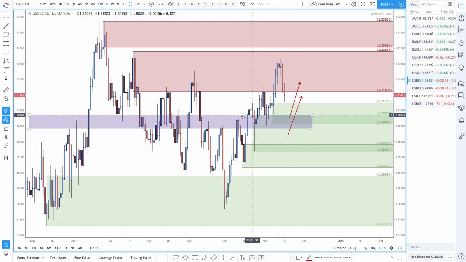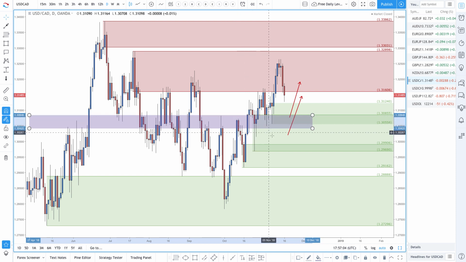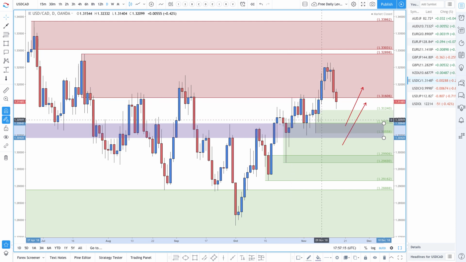There's also dynamic support, which is basically trend lines and lower highs and lower lows, and higher highs and higher lows, joining the tops and bottoms of those, as well as dynamic support and resistance that I also apply to areas on a price chart. And this gives me basically the psychological element as to why traders from a technical analysis perspective will be buying and selling in an area. So don't forget to check out that video.